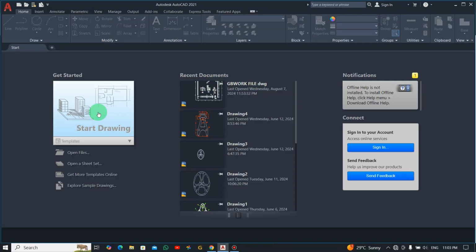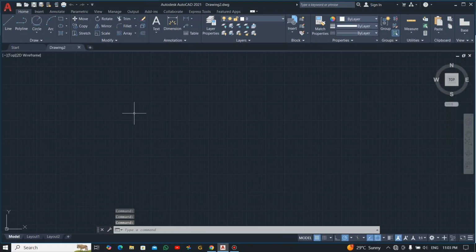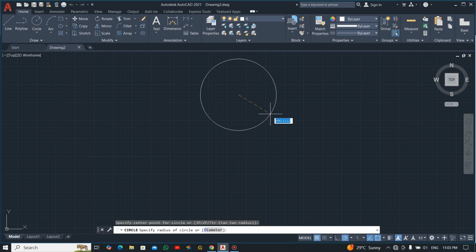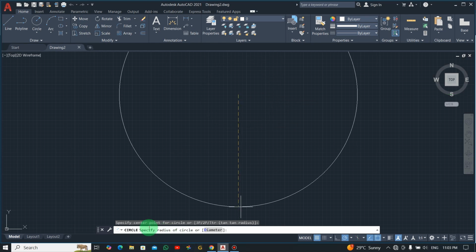We open the AutoCAD software and we select circle. We draw anywhere. Now remember, you are drawing a diameter. Whenever you click, the circle automatically gives you radius.